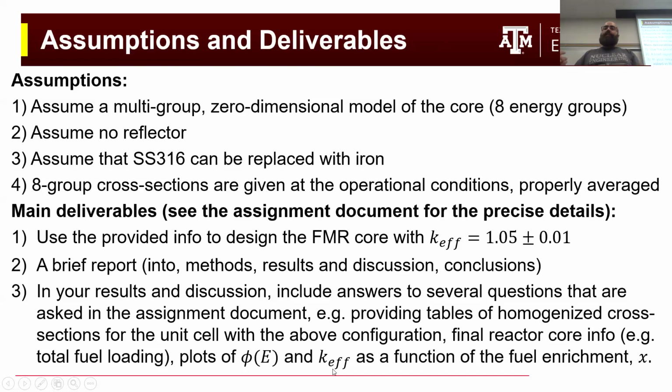So in my Excel sheet, my final version has the X that corresponds to the desired configuration. And then I just manually changed X and copied from that cell, copied it just as a number, to get a column of these are my X values and these are those K effective values.